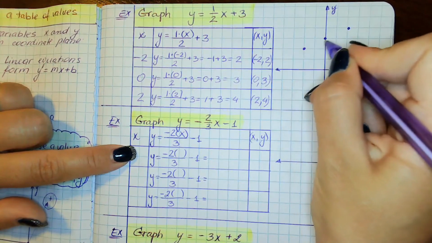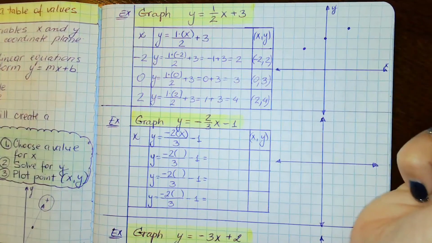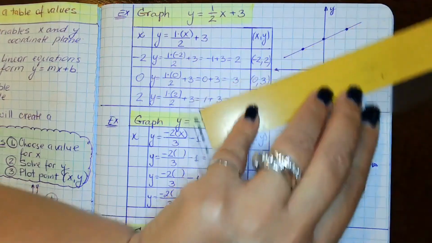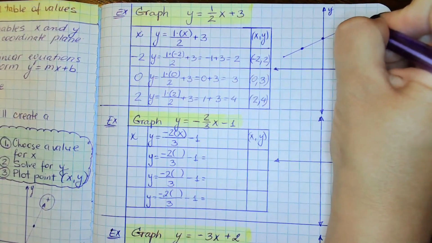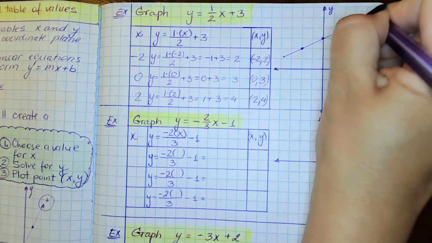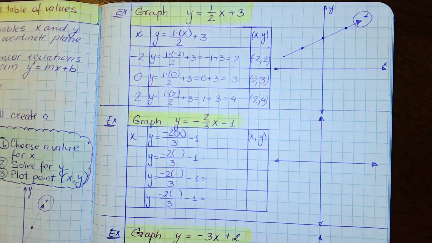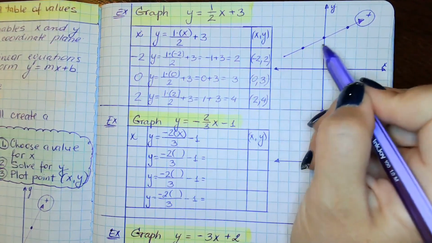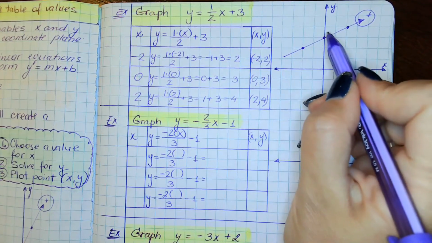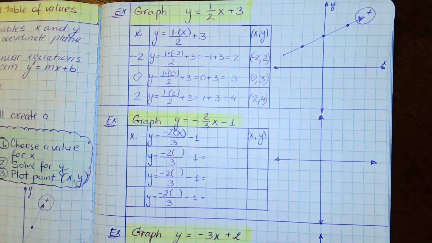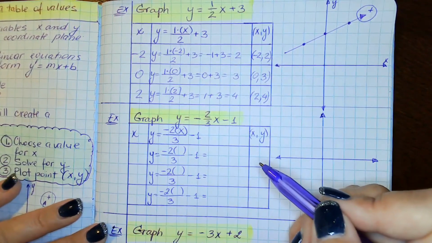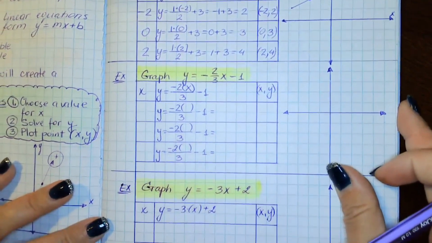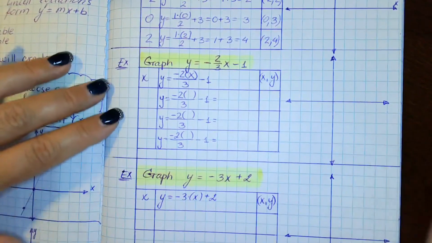So I have my 3 ordered pairs lined up in an increasing line that has a positive orientation or slope. You can see our trend going with the slope of 1 by 2, and we'll focus on that in our next lessons. Today, we're focusing on creating a table of values and seeing the line on the coordinate plane.